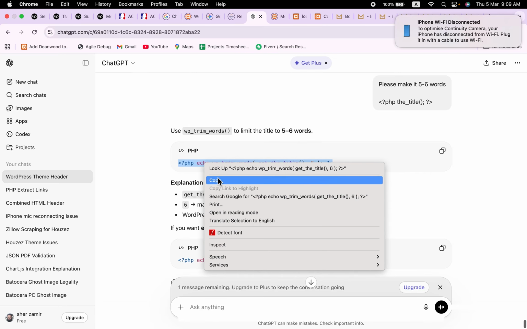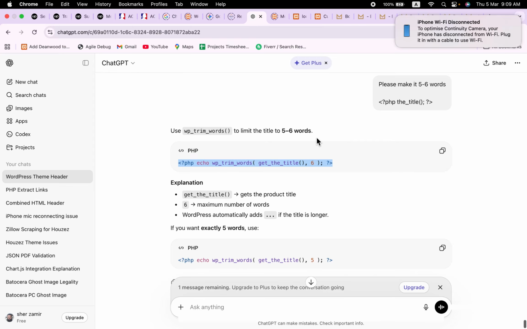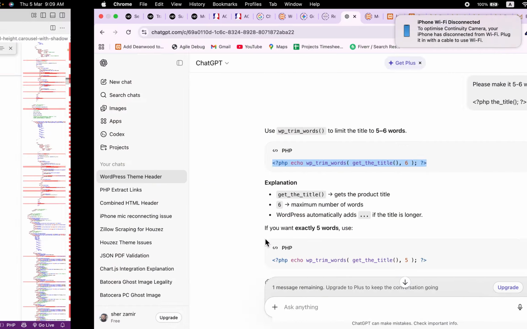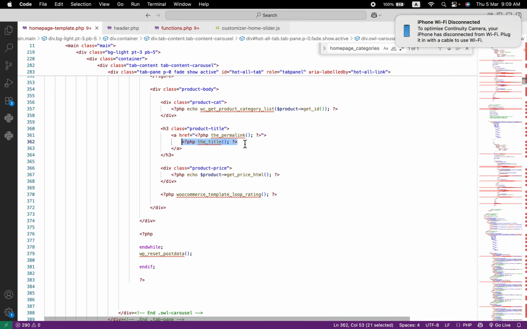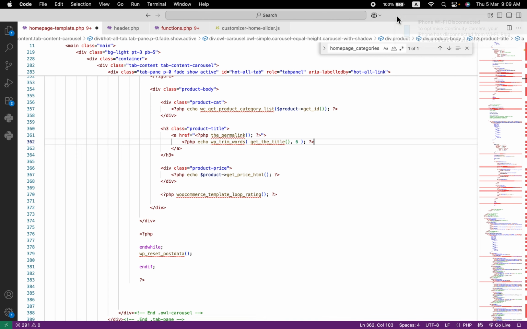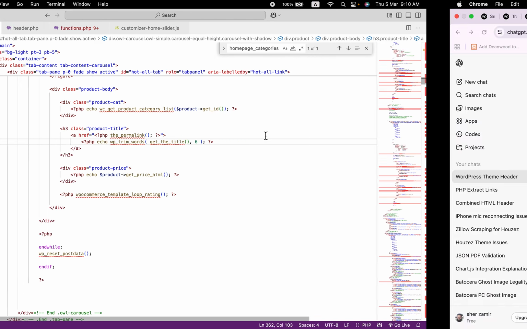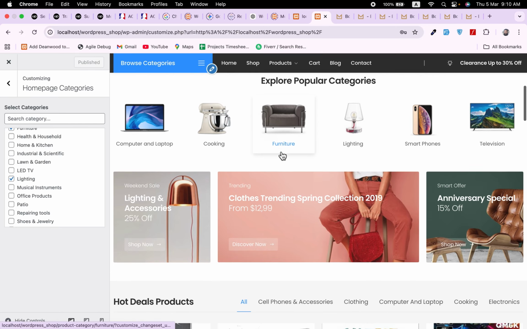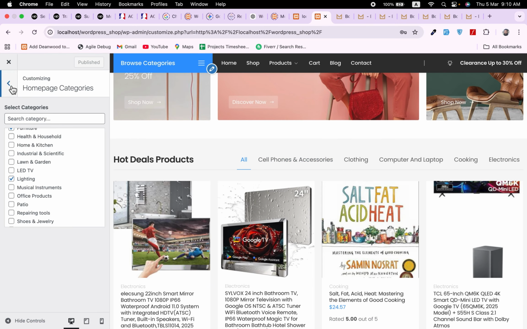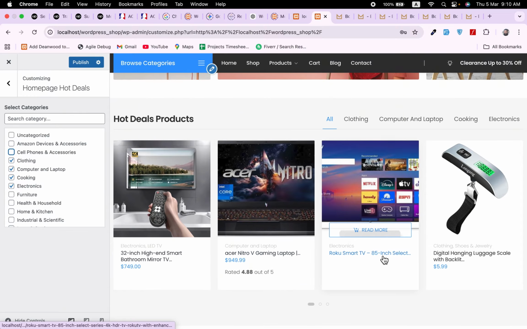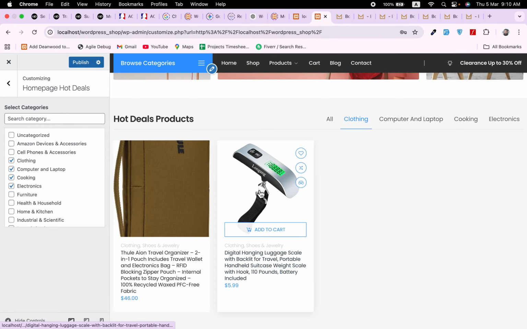Copy, paste it here, save it, and we have the limited titles here, but now we will need to change it here as well.